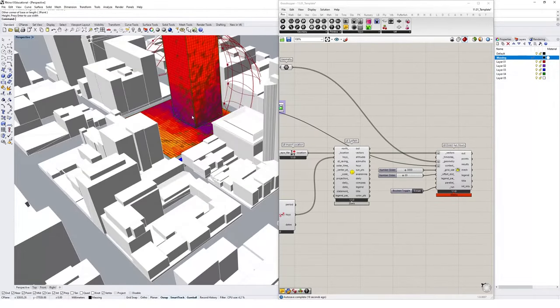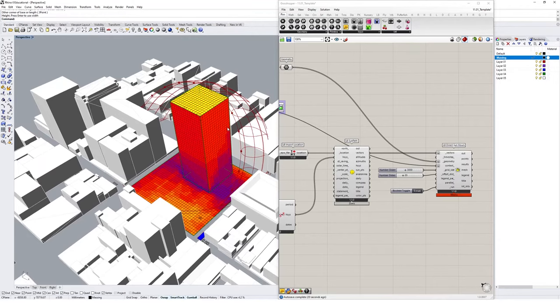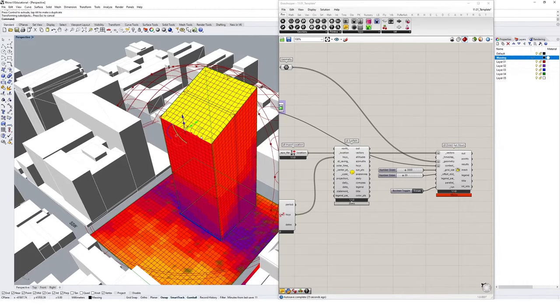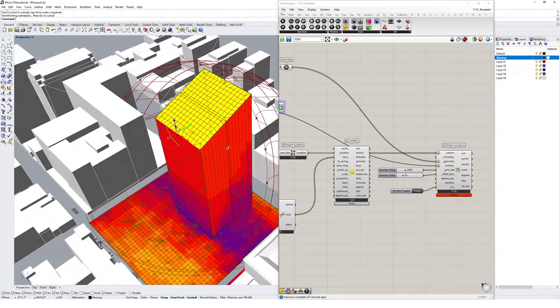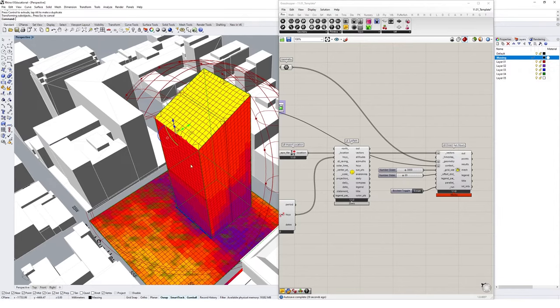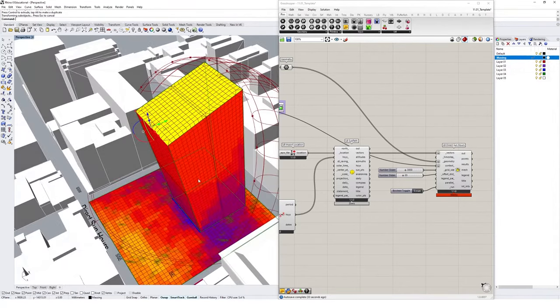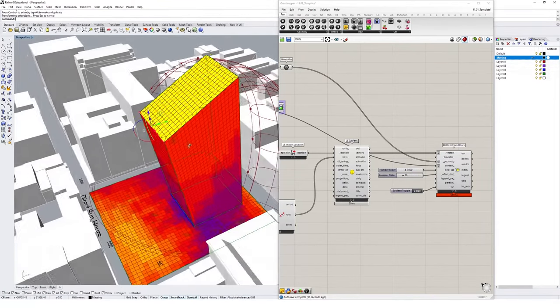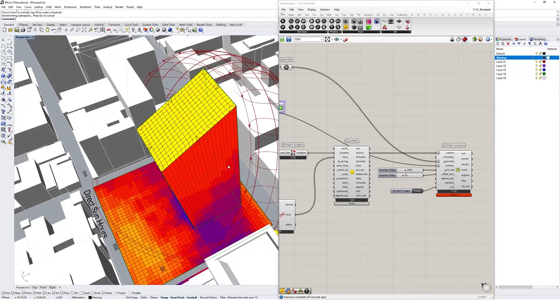And then if I start drawing up maybe a little bit of a tower mass, I can get some direct feedback straight away, and then I can start manipulating the actual form of this tower based on what I'm seeing here in my daylight analysis. So maybe I want less red on this facade, and I can pull that face out like that. And then I'm starting to manipulate how much solar gain we're getting on these geometries.